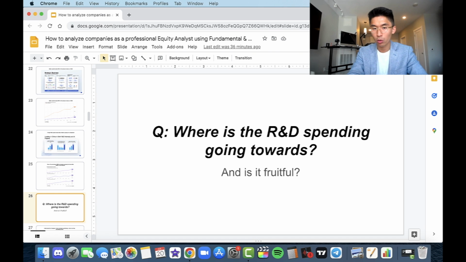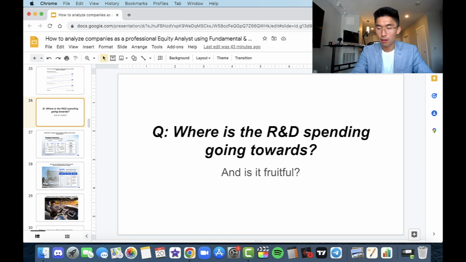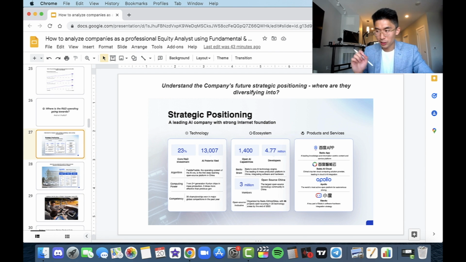So now that's what we're going to discuss, because if you want to be a tech analyst, following the R&D line item and then seeing what kind of progress the company has made, that's a very important consideration in the research process. Now let's take a look at strategic positioning. Strategic positioning is important because it helps us understand where the company is today and where the company wants to be in the future, and how that R&D spend is going to bridge the company's present into its future.